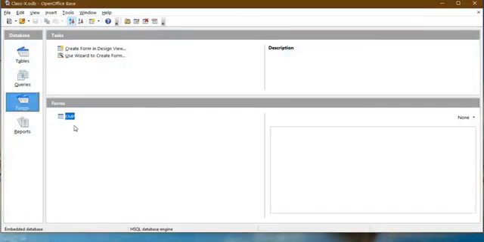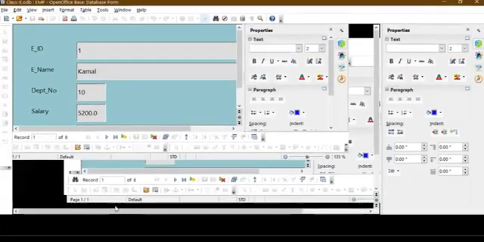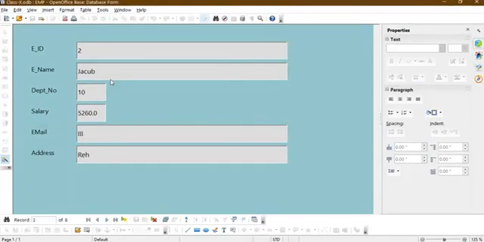Let me open it again. अब देखिए मैं इस रिकॉर्ड को मैं चेंज करके देखता हूँ. जैसे रिकॉर्ड नंबर 4 है ललित, यहाँ पे मैं चेंज कर देता हूँ उदय. ठीक, देखिए ये नेम यहाँ पे चेंज हो गया. तो इस तरह से हम एग्जिस्टिंग रिकॉर्ड को भी इसमें चेंज कर सकते हैं.